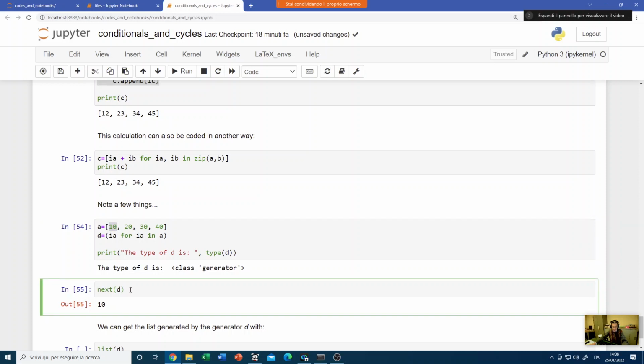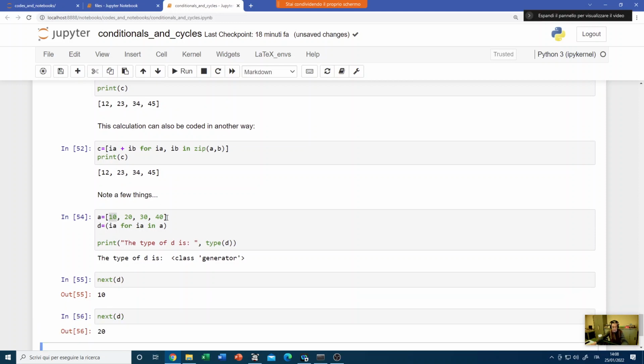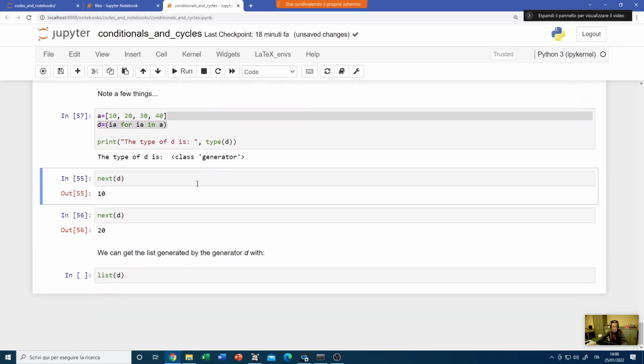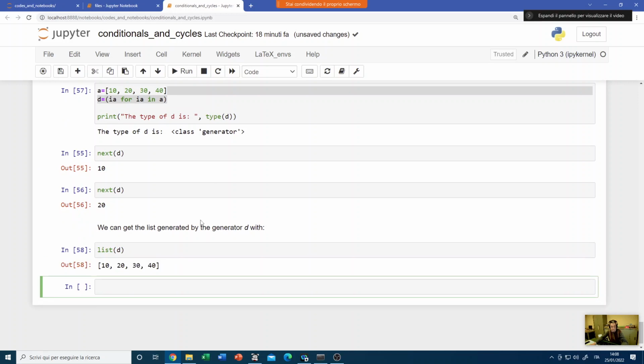If I apply it again, you will get the second element, and so on up to the end. Or you use list D and you get the whole list that you want.